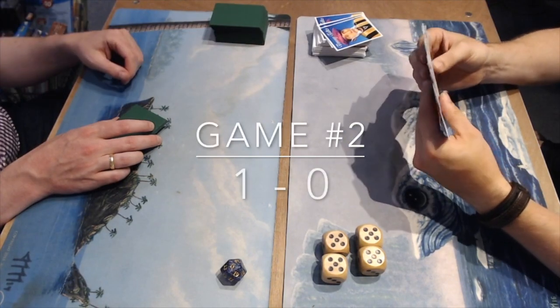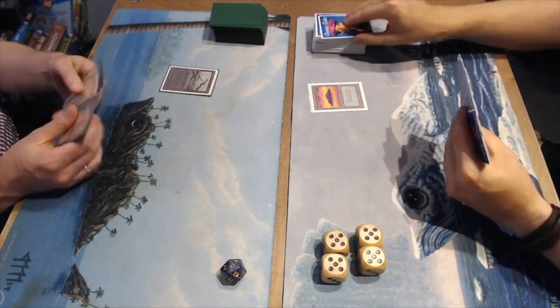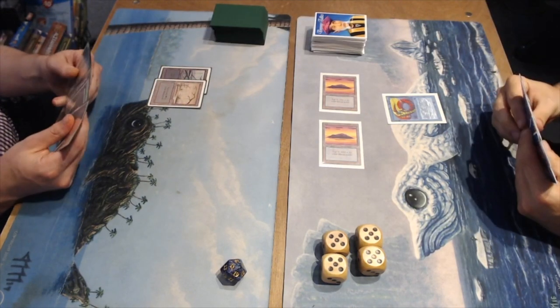Game number 2, here we go. So I guess I'm on the play. Yeah, because I lost that one. So starting with an island, pass turn, Swamp by Yoop. Tapping 2 here for a Lord of Atlantis. So it looks like a good start for me here.